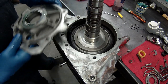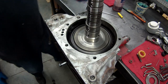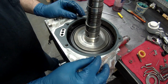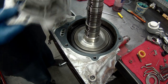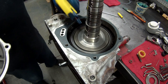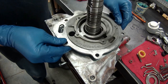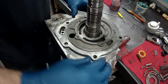Got everything kind of glued in there in place. Now there's a gasket that goes between these two places that needs to be set into place. Then we will set, if you notice there's a bushing here too. I'm going to put a little lube on this. And we will set this on the output shaft, just like so. Get the gasket lined up.